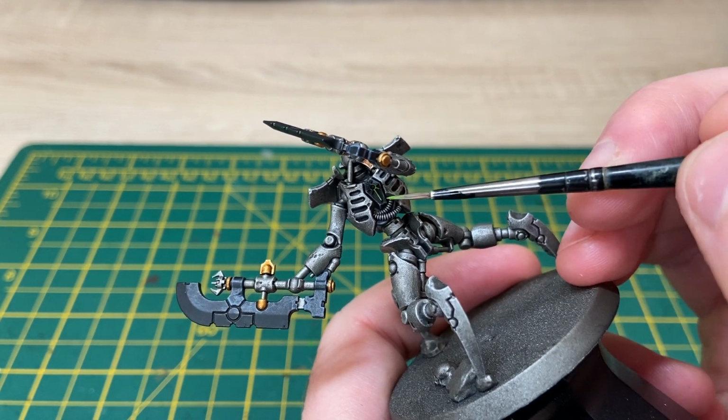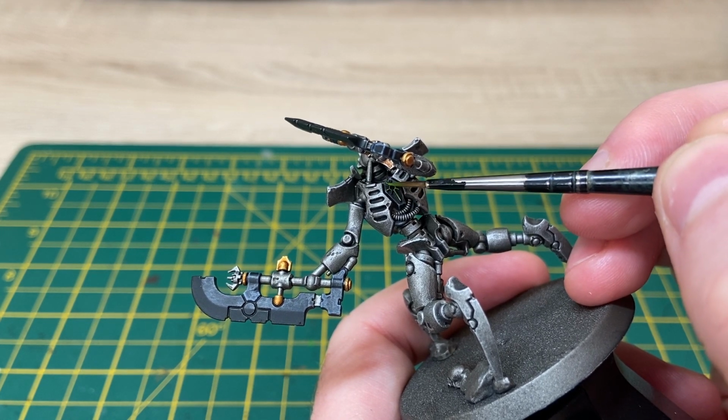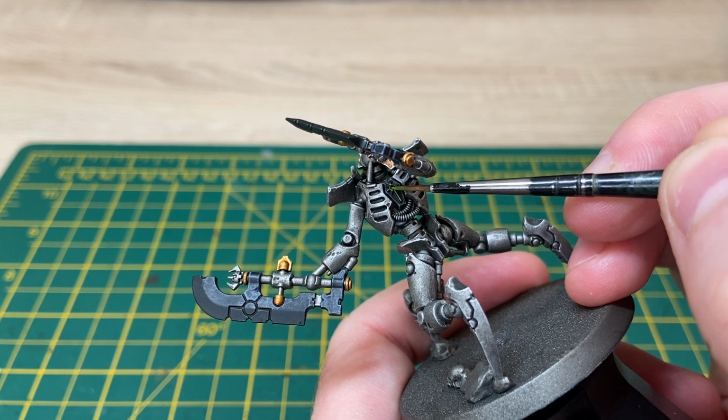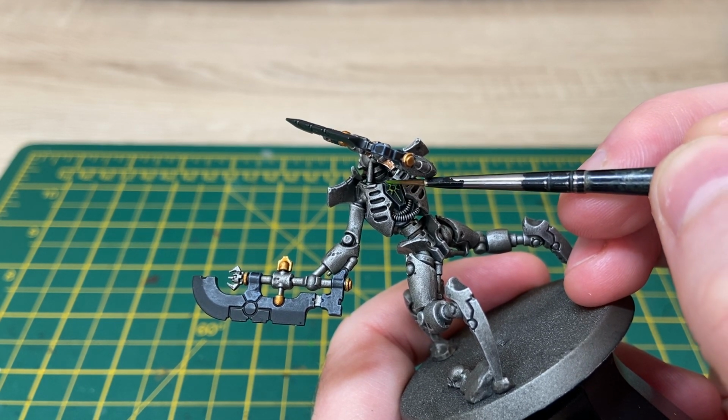If you're gentle, it should be fairly easy just to catch the raised detail with the edge of your brush here. And I'll come back when that's dry.